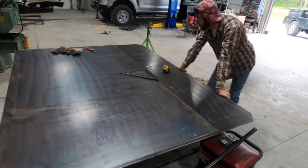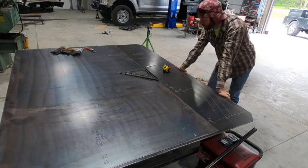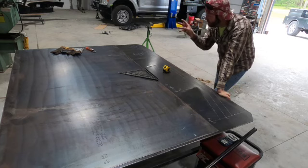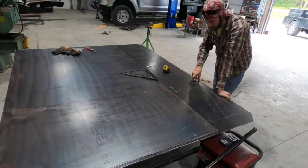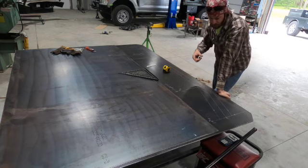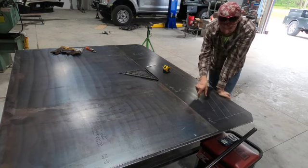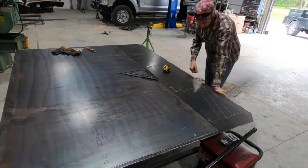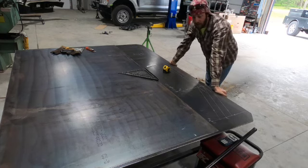This is gonna be a several part series on this bumper because there is a lot going on in it. Right now it's just gonna be getting the jig set up for the 4-inch pipe, all of my lines set up. We're gonna cut enough pipe for the 4-inch main pipe of the bumper, bevel it, get it put on here, get all the plates put on the edges that would accept my outside lines where I know the bumper's gonna sit. And we're gonna weld the joints up. And that'll be part one.